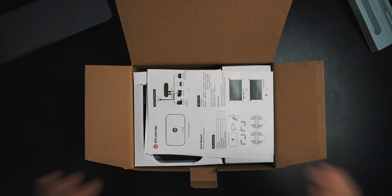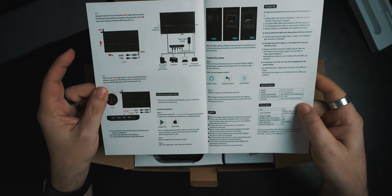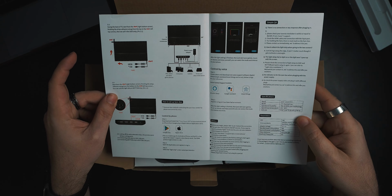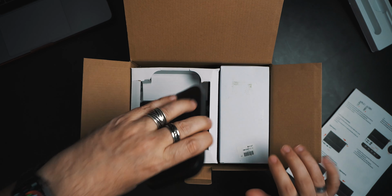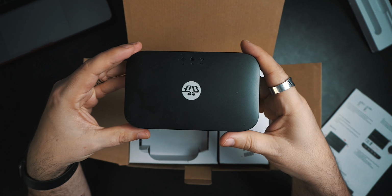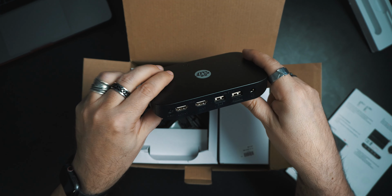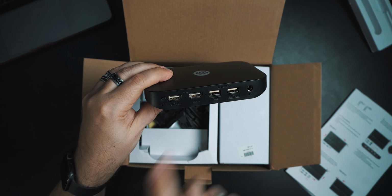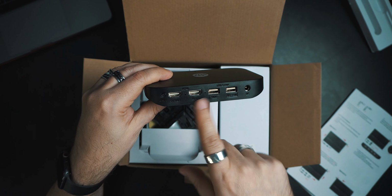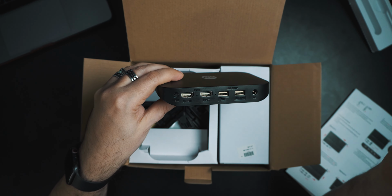Inside here, I've cracked open the box, but I haven't taken really anything out. Big manual, which is nice, so you guys can use this to help you get it set up. This is the actual box. That's going to be the front. On the back here, you have a reset button. You have your output, which goes out to your television. This is your input, coming in from your PlayStation or your Xbox or whatever it is, right?